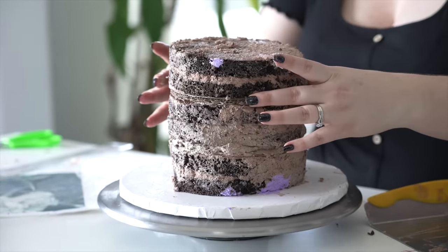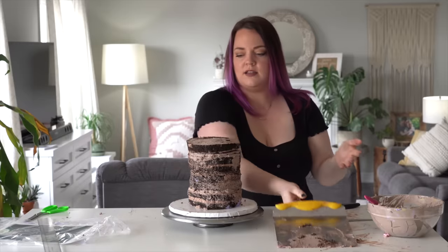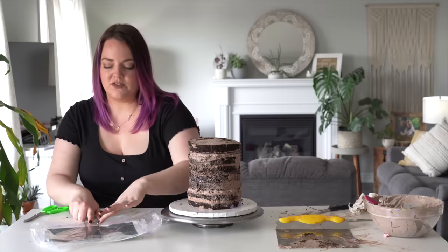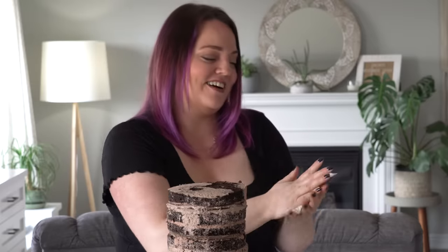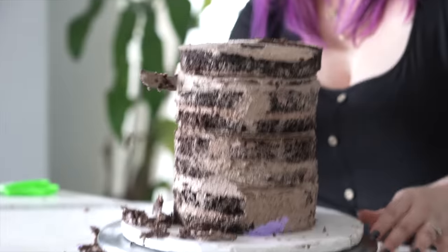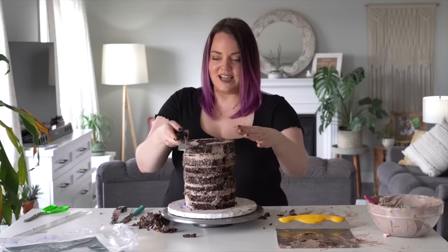I don't know what to do about this layer - it's the most wonky layer. If the cakes are doing this and also doing that, there's just a lot going on. I'm going to do one more layer of brownie, last layer. We measured it - the edible image is seven and a quarter inches, and measuring up we're at seven, giving me a quarter inch of icing on the top. I think we're good. I'm just going to go around it with a small serrated knife to take out some of these bulges. The cracks where it's dipped in can be filled with icing - by the time we get the crumb coat on there, it'll be good. I need to level the top because it's mighty wonky, but it's definitely a lot more round now.